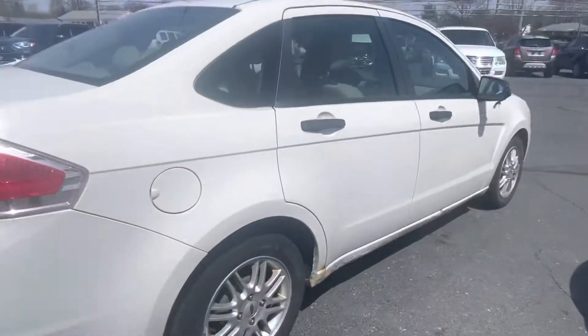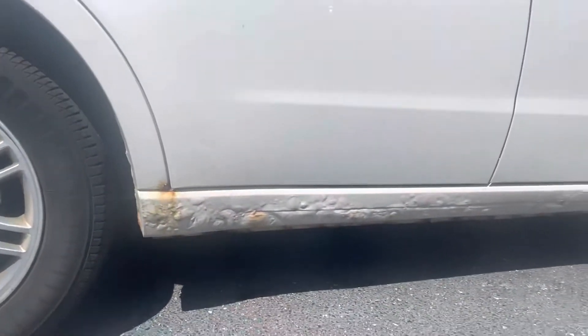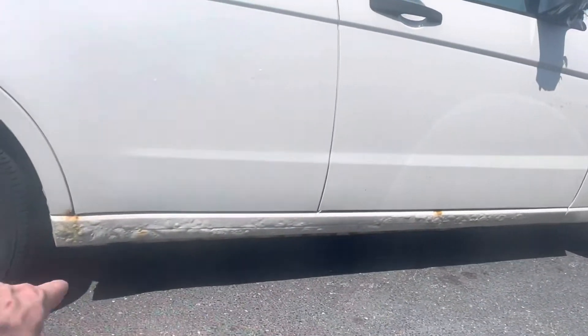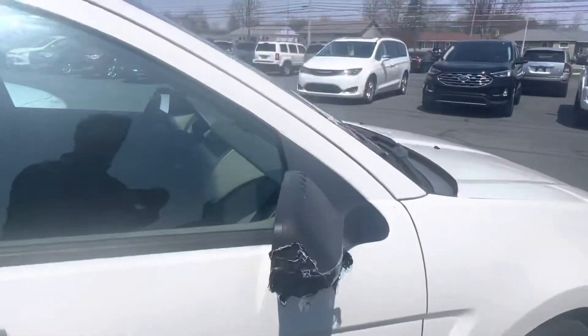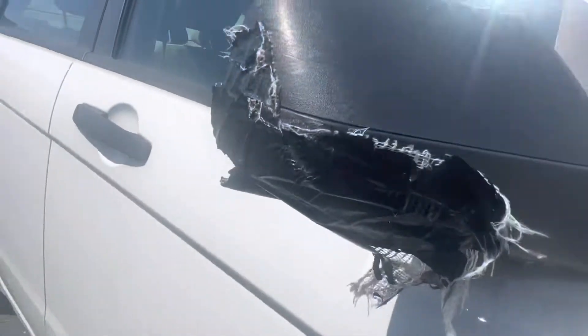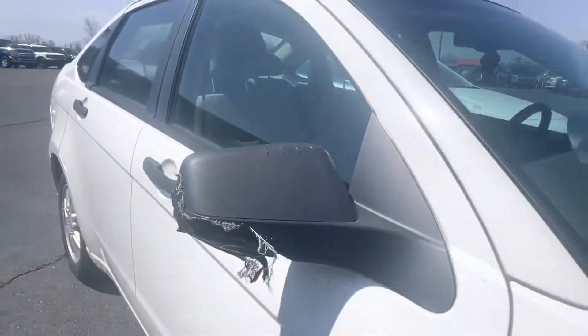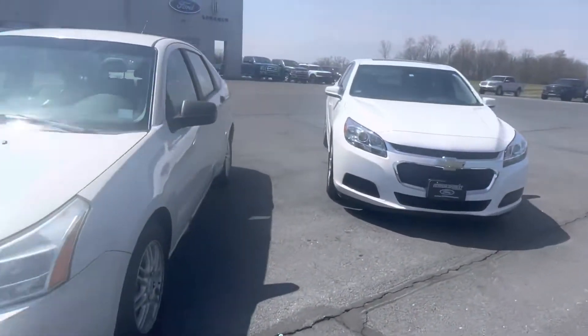Like I said, 2009, 153,000 miles, priced right at $3k. You're just gonna see some bubble rust and a little bit of rust right at the bottom there. This window — which has to be cheap — and that mirror right there, that's really the only thing I see, other than the rust.